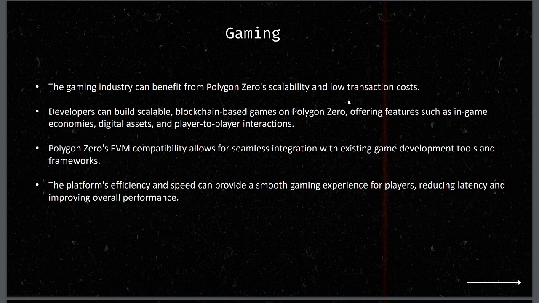You can build scalable blockchain-based games on Polygon Zero, offering features such as in-game economies, digital assets, and player-to-player interactions. In a similar way, you can facilitate peer-to-peer interactions. And Polygon Zero's EVM compatibility allows for seamless integration with existing game development tools and frameworks. The efficiency and speed can provide a smooth gaming experience for players, reducing latency and improving overall performance.